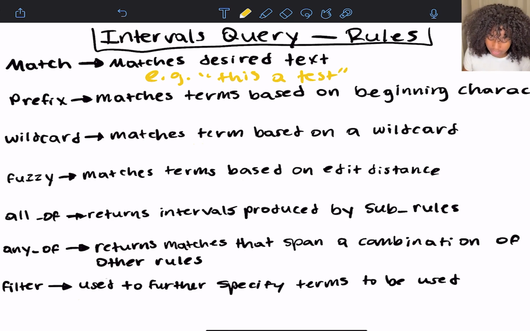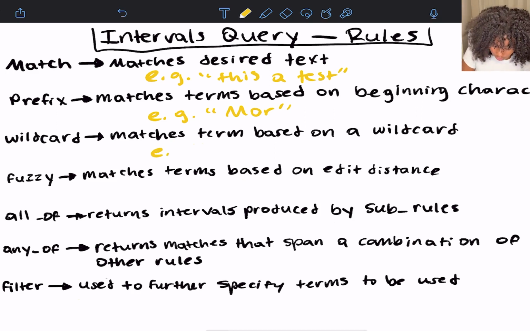Then we have prefix, which matches terms based on the beginning characters. An example would be if you wanted to search for all words beginning with "mor", so mortality, well, that's a little dark, but mortgage. So if you wanted to search for words based on the prefix, you could do that. Wildcards are pretty useful.